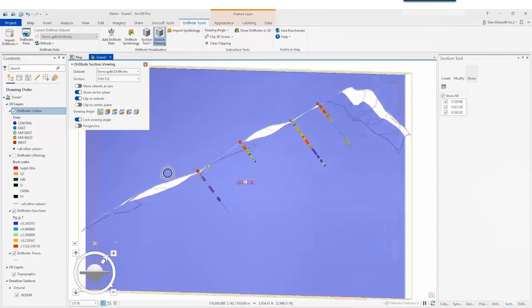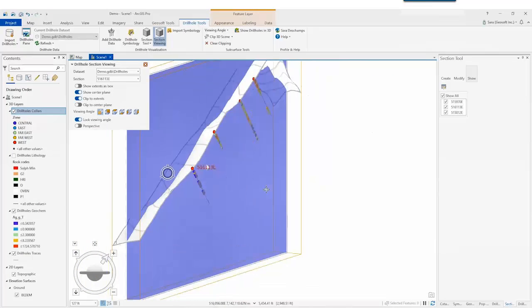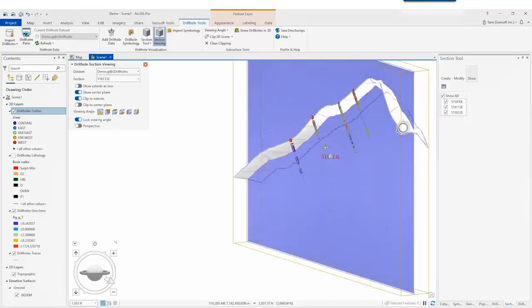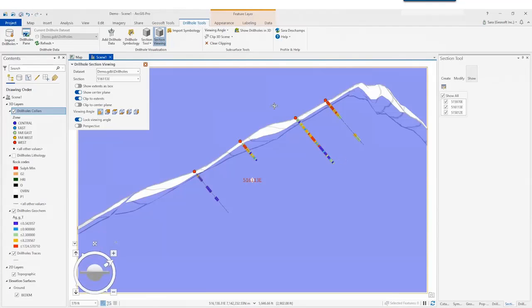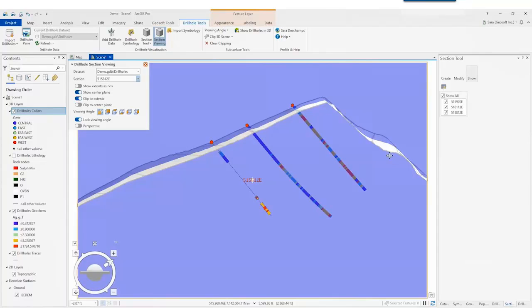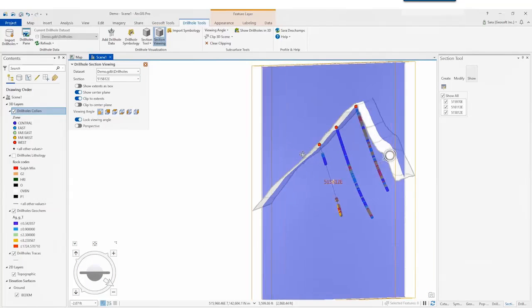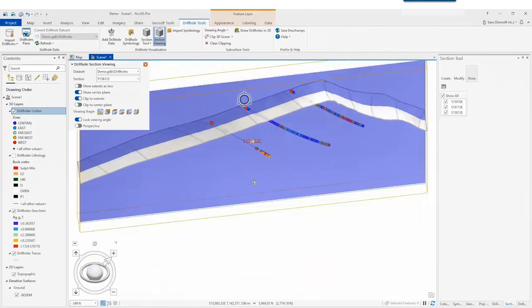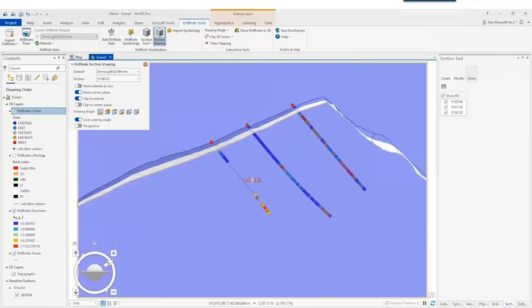And I'm still in 3D, so I can rotate around or rotate away from that perpendicular view, but it'll automatically snap me back to a perpendicular viewpoint as soon as I let go of the mouse cursor because I've got that lock option turned on. So here I can flip through and check multiple different sections and see if they're in the right location, see if the data is being shown correctly, and that gives me a sense of the data in the project.